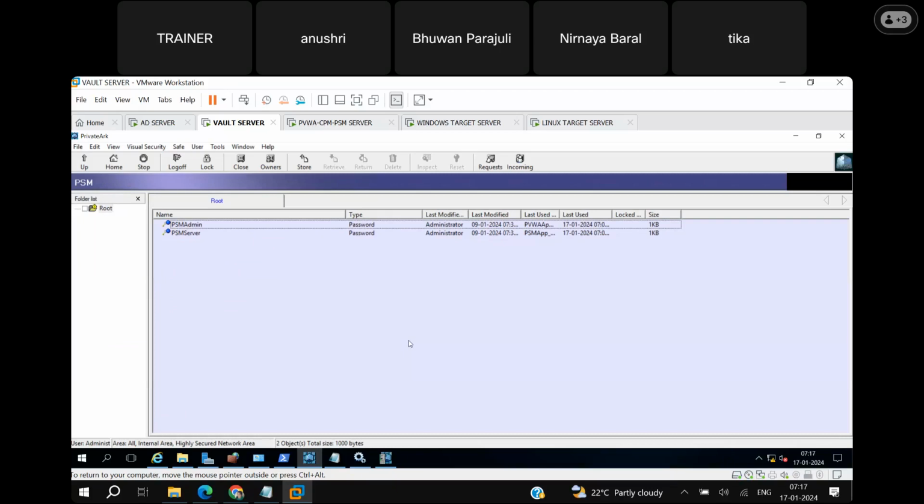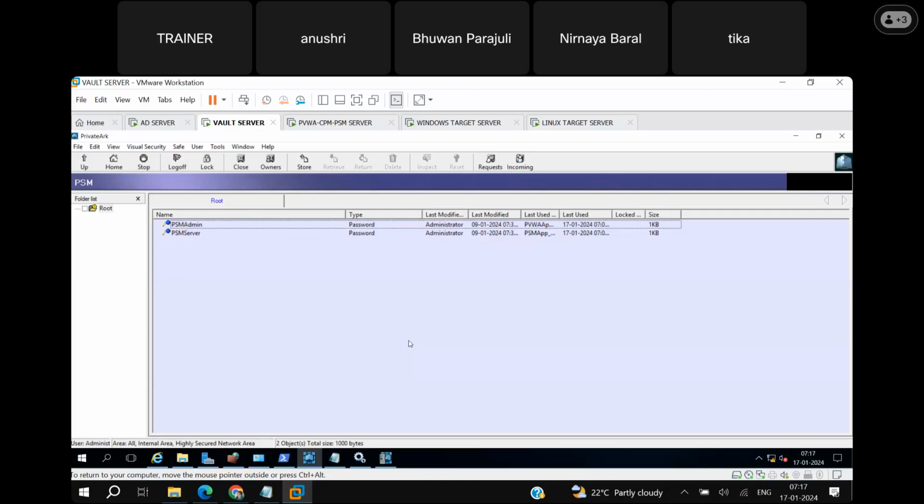So PSM Connect is responsible for launching the sessions, whereas PSM Admin Connect is responsible for auditors in order to view the live monitoring sessions. Okay, so this PSM safe contains the default accounts, that is PSM Connect and PSM Admin Connect. PSM Connect, we can also call it as PSM server account.